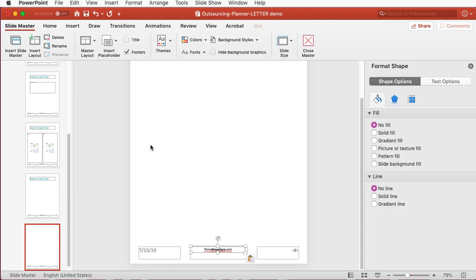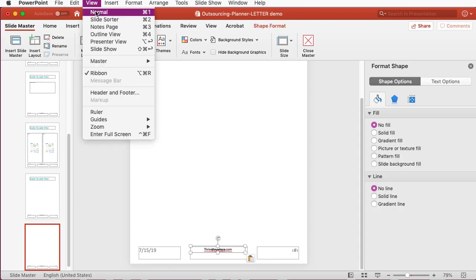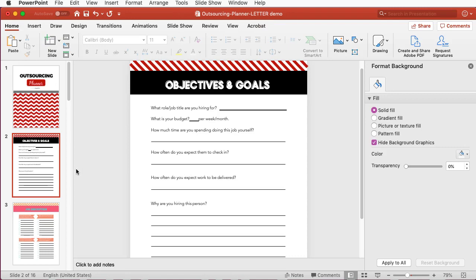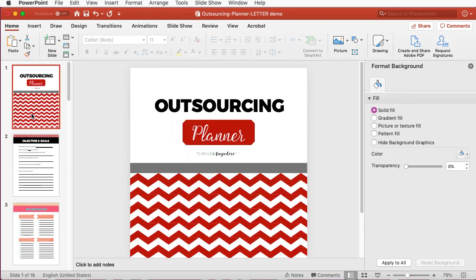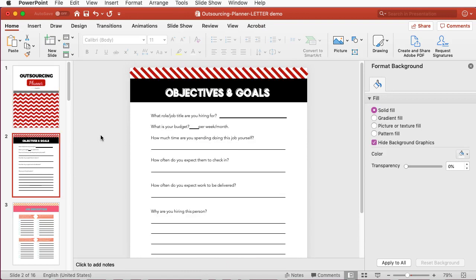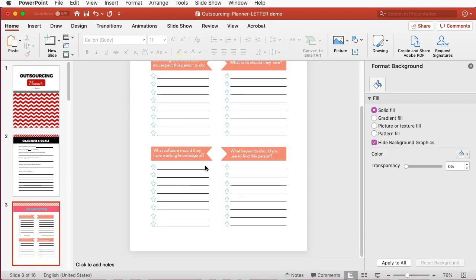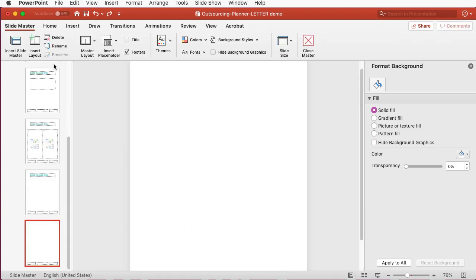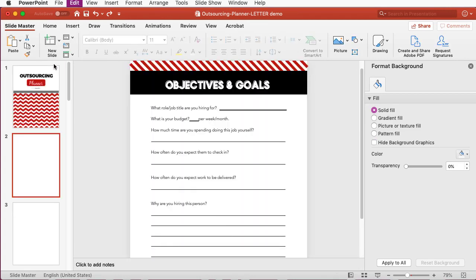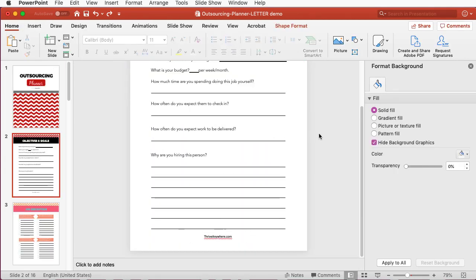And that's for the blank one. So now when we go back and we view normal, this is the page that I just did. All right, so we're good there.